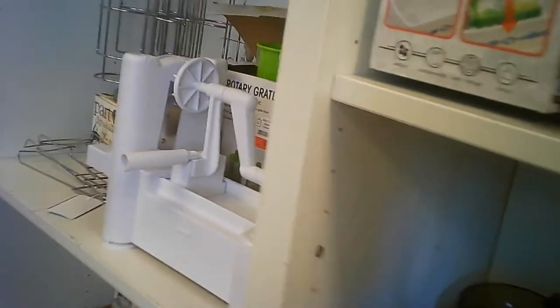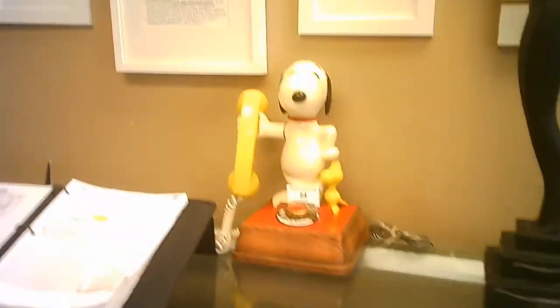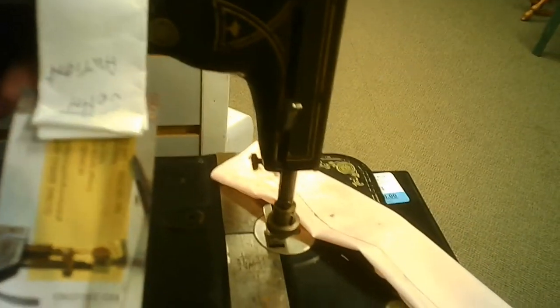We've done quite well over the years from this place. Sometimes they've got somebody who's closing out an antique mall booth and they've just donated them all. This is the little auction area they had. Then we're on to the harder goods. We had a number of sewing machines that seem to have been brought in after being serviced.